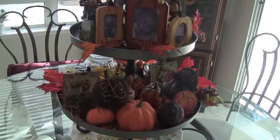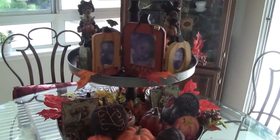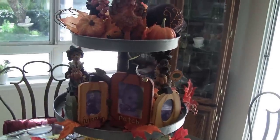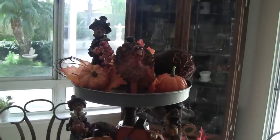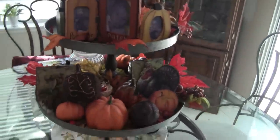I'll take pictures at the end, guys, which I always do, and then you can go ahead and look at the pictures, because I'll take them later on in the day where the sun isn't so bright coming through the window. But that is my three-tiered tray.